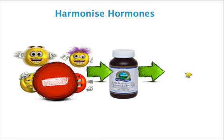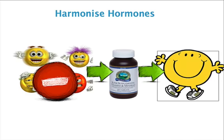And what it will do is create a nice healthy being, harmonizing your hormones and filling in the gaps. Even if we're having organic food and a really healthy diet like you're following on this program, you will still have gaps in your nutrition because of what we've just been discussing about the minerals: crops being harvested too early, cold storage, so just lack of nutrients even in the healthiest organic foods. So it's vitally important that we get a multivitamin.